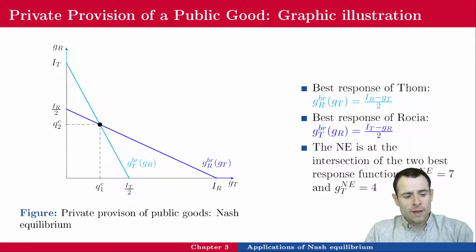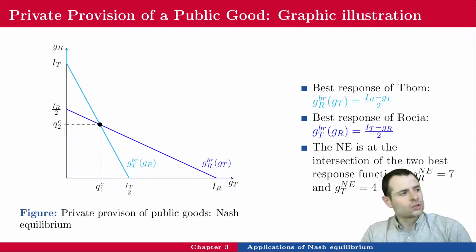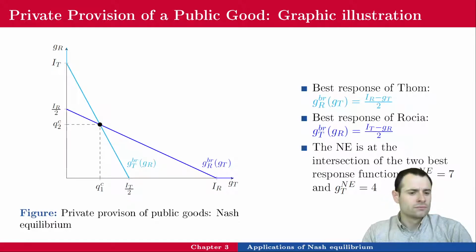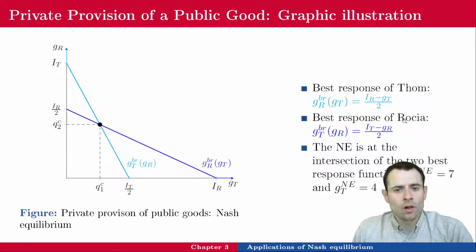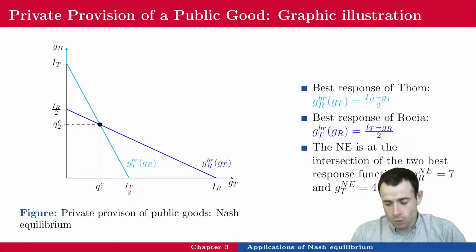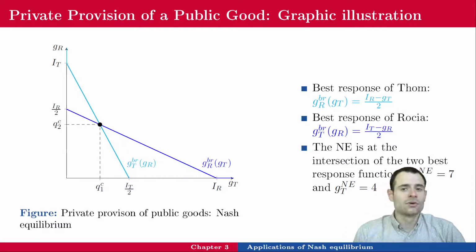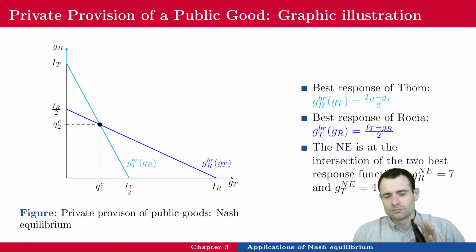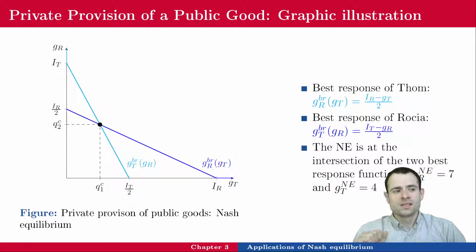The efficient amount of public good was equal to 8.25. Well, 8.25 is the amount overall, but it doesn't tell who contributes how much. Is it half-half? Is it 1/3, 2/3? After all, they don't have the same income. So maybe since they moved in together, I'm just making up a story here, the less wealthy one is going to contribute less.